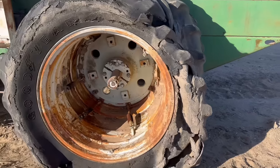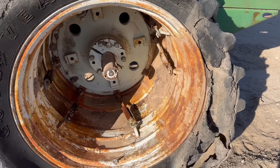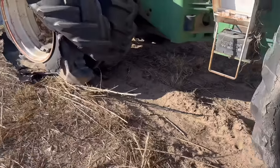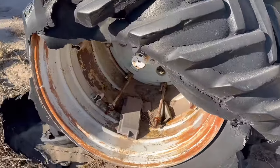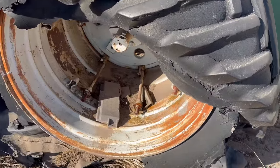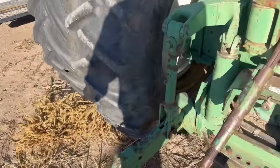I just got done spraying them down, all those turnbuckles with WD-40. I'll stick a bar in there and see if we can get them to turn. Back ones are turnbuckles, but the front ones are just long bolts. So if all else fails, we get a torch out, we cut them. I'm gonna work on that.